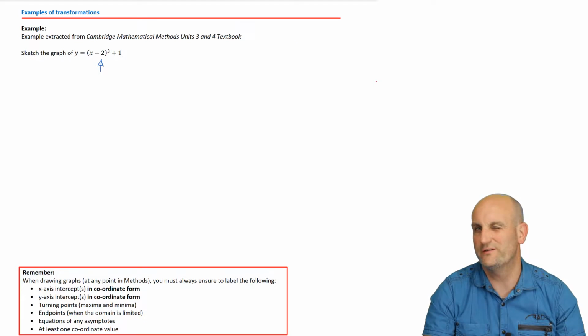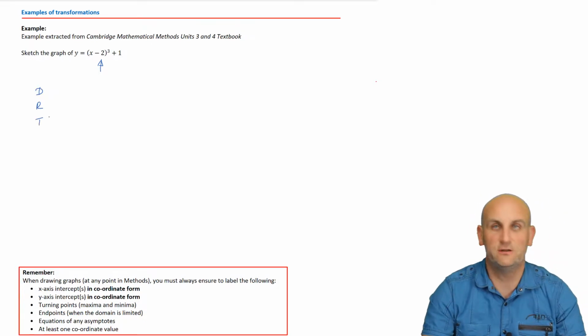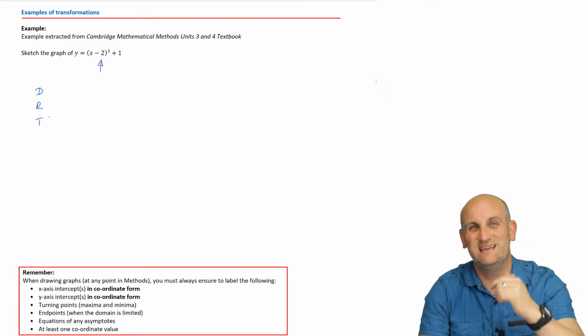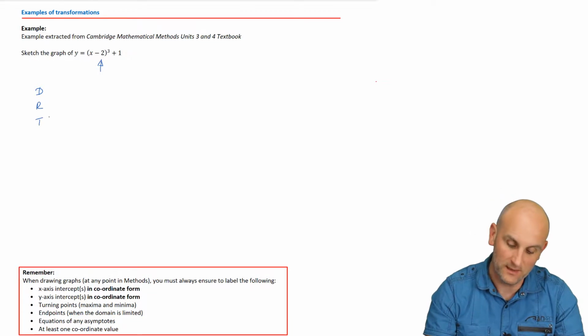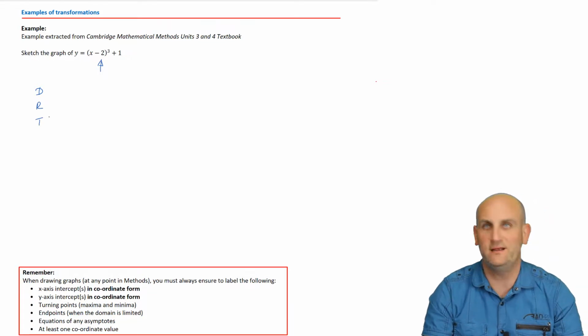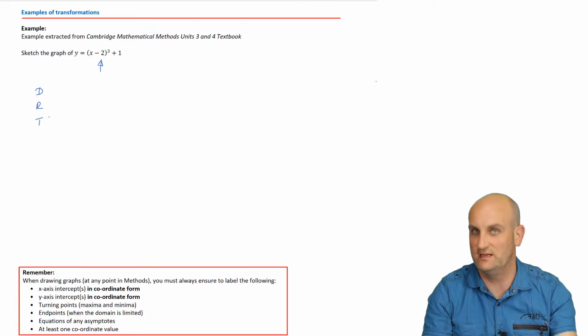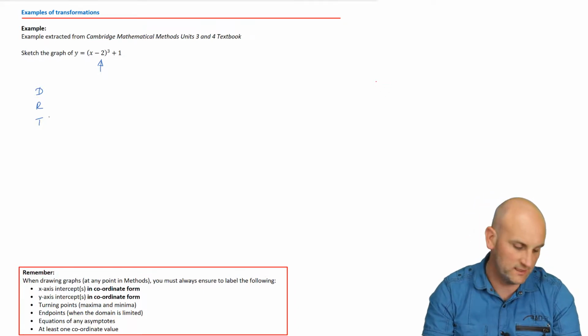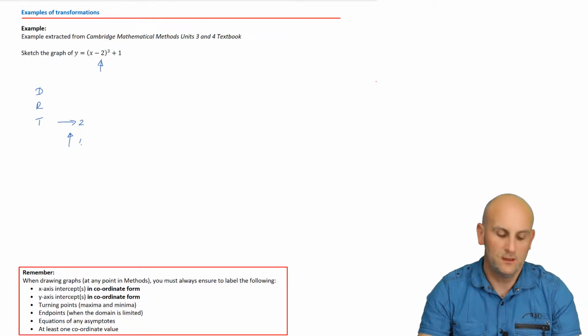So what we need to do now is work out, well, what is it asking us to do? Well, you look at your dilations, your reflections, and your translations, and notice I write DRT every single time. It's visual, it helps me know what I'm doing. So, dilations, are there any? No. Are there any reflections? No. This is a fairly simple question. Why am I boring myself with this? Are there any translations? Yes, there are in fact 2 that way and 1 that way. So what am I going to do now?